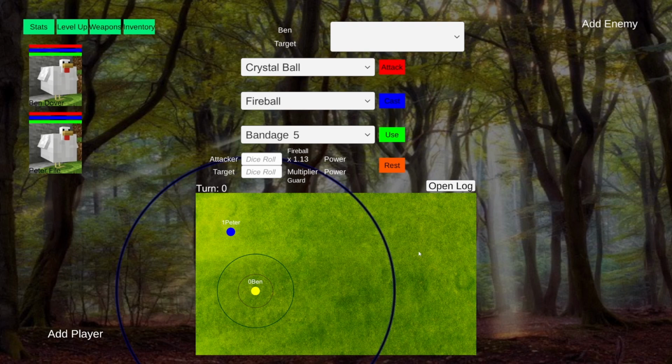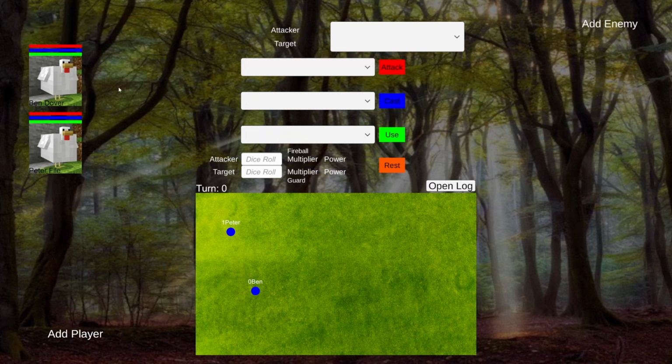So the next part of this video is talking about what changes I wish to make in April. And once again, stances. I still want to add stances. So that'll be the next thing that I try to do because I fixed the problem from the playtest. So now I can just focus on adding stances to the game.